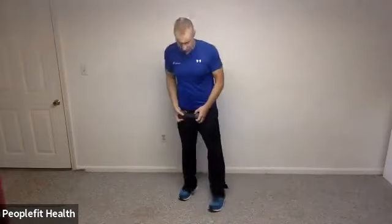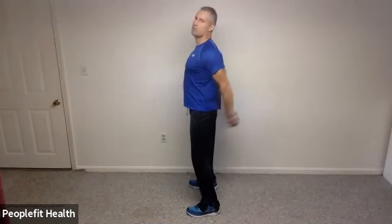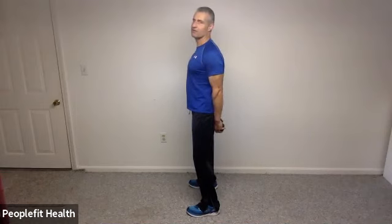5, 4, 3, 2, and 1. Very nice job. If your shoulders bother you, you can drop your weights, but otherwise we're now gonna put the weight behind the back, feet a little wider, staggering them up. You're gonna push back, squeezing the shoulder blades together, and then return.